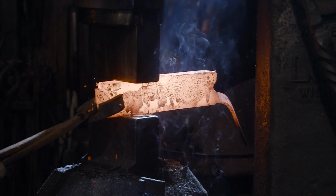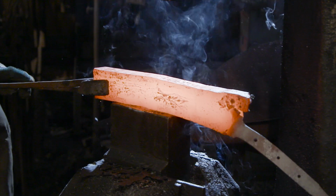With the folds now complete and the layer count almost around 1,000, it's time to start drawing out our blades.